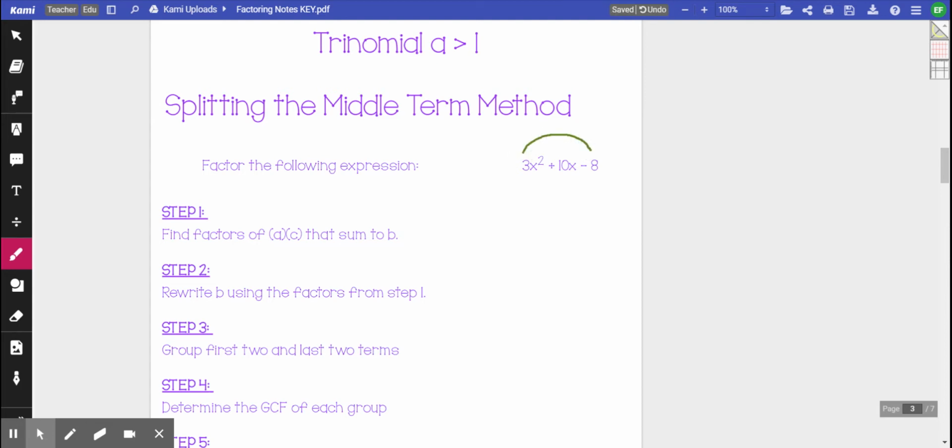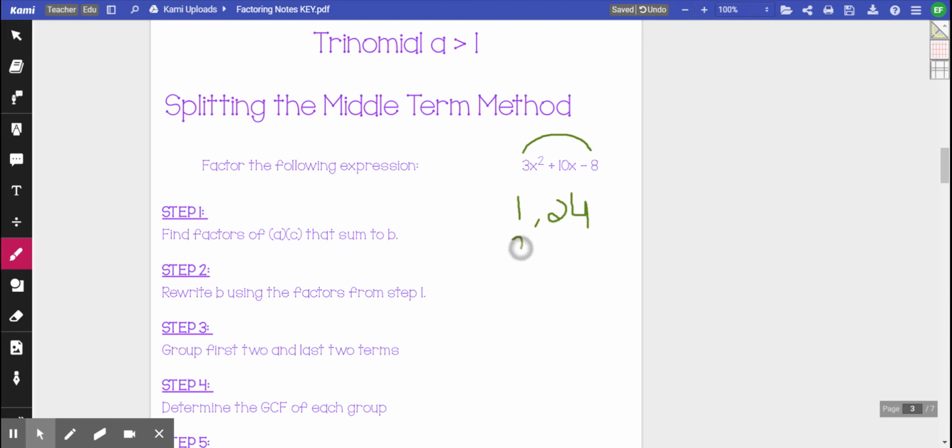If we multiply those together, we're going to get 24. So we're looking for the factors of 24. We're looking for the ones that sum up to b, so that's 10. So we know that we're going to have different signs here because in order to get that negative 24, one of those 2 factors, the 1 or the 24, is going to have to be negative. So just keep that in mind as we're listing out the factors.